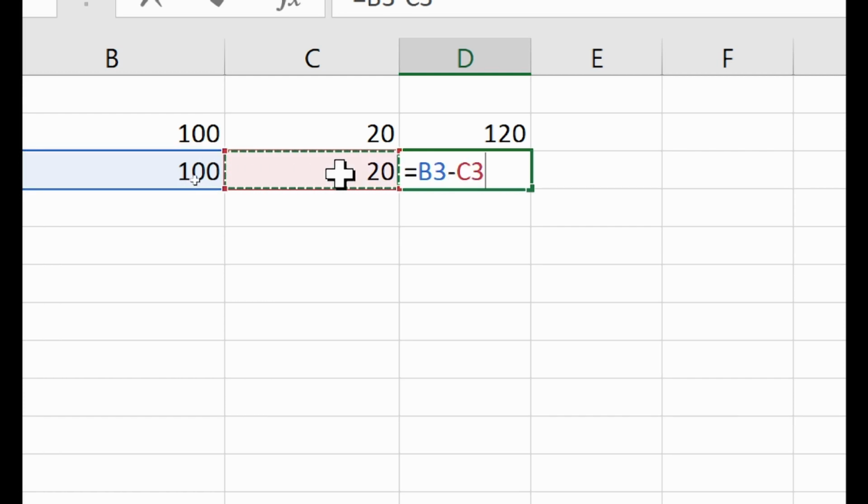Excellent. You see, here we didn't call sum because sum doesn't do subtraction. Sum is for addition. So if the calculation you want to do is addition, then instead of using a complex formula, you can just use sum.